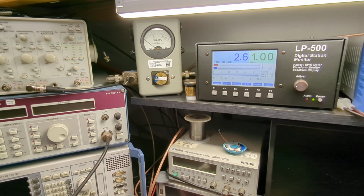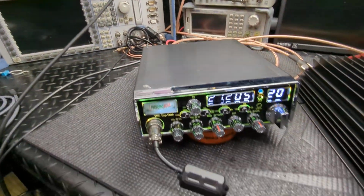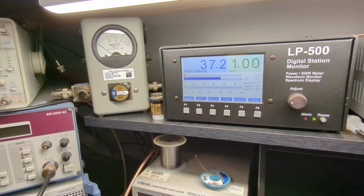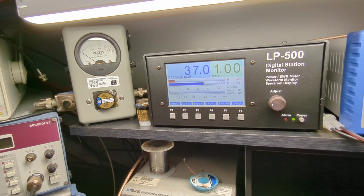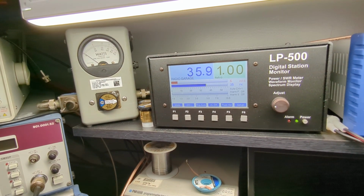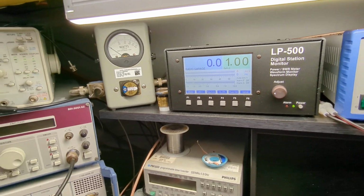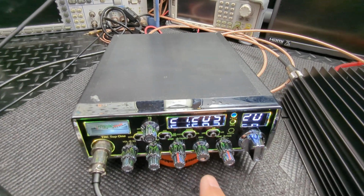Okay. So I'm going to go back up with it, and turn up my mic gain, show you what this thing does barefoot. And then we'll just flip the amp on and we'll show you what it's doing. 1, 2, 3, 4, 5. So about a 35 watt radio, almost 40 watt radio. Audio 39 right there if you yell into it a little bit more. Okay, she's got good average swing, all that stuff.